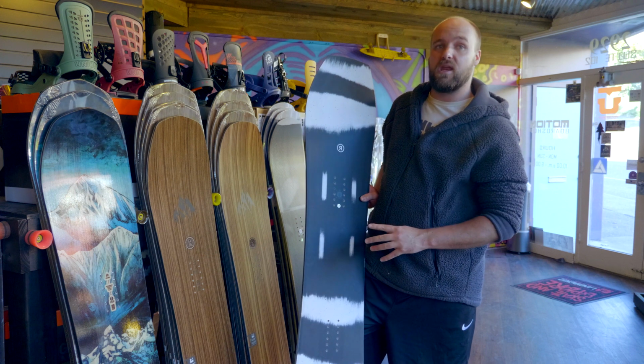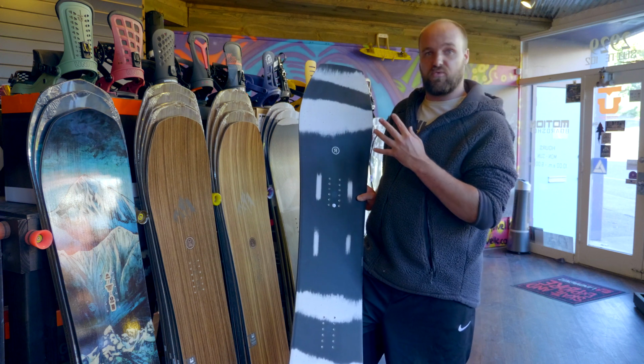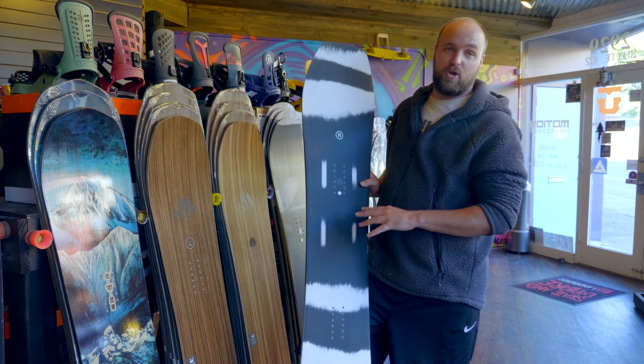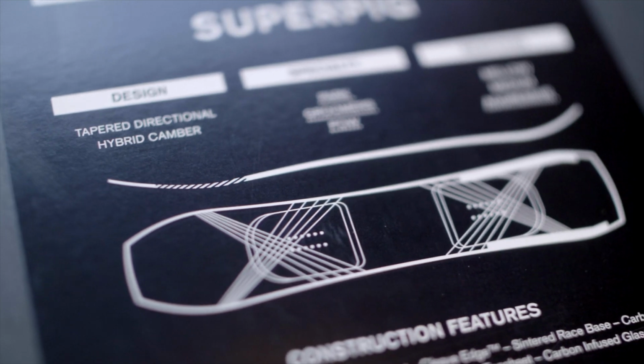I really enjoyed it. It's definitely a piece to add for a quiver for someone who's looking for an awesome POW board or someone who just eats Red Bull cans and all, and they're a hard charging son of a gun. After that, they go with a carbon array 5 underneath the foot.